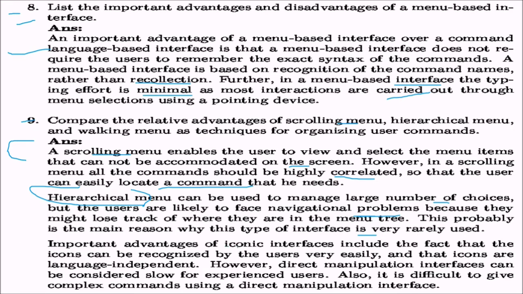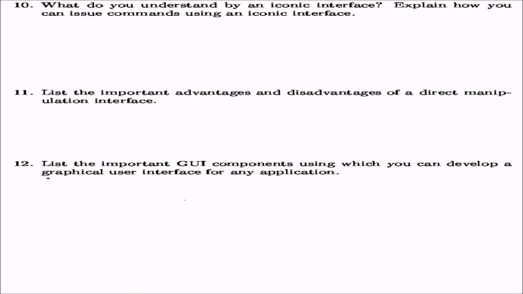What are the important advantages of iconic interfaces? This includes the fact that icons can be recognized by the user quite easily, and the icons are language independent. This is most important. But direct manipulation interfaces can be considered quite slow by the experienced user, and moreover, it becomes difficult to give complex commands using a direct manipulation interface.